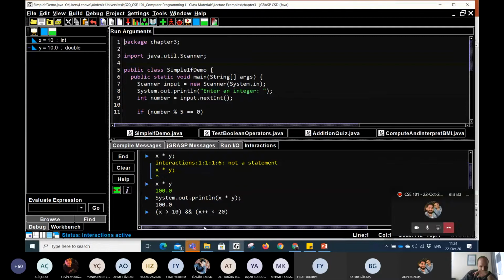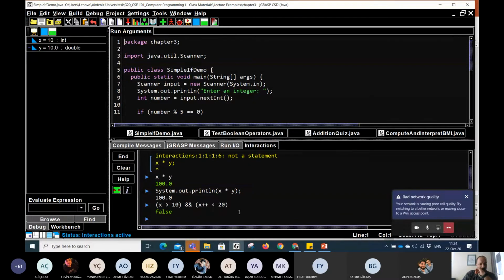What's going to happen? This is going to get evaluated. It's going to be determined to be false. So we shouldn't have to evaluate this side. Right? False. x is greater than 10 and x++ is less than 20. That's false.